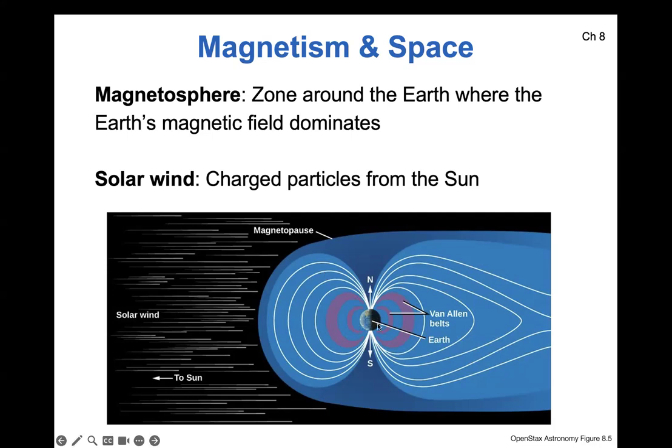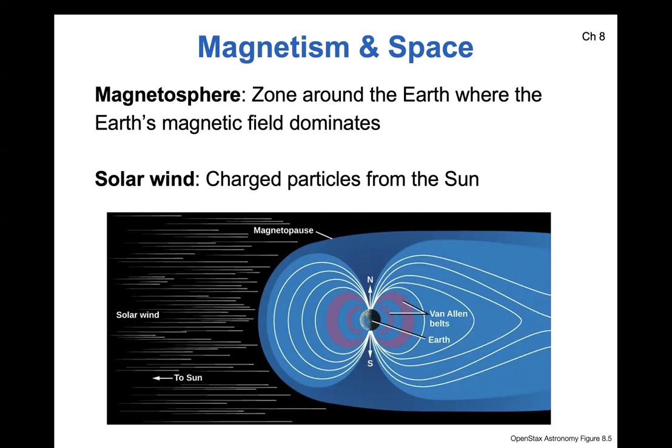The field lines, just like any magnet, right, are concentrated at the poles, right? So we've got the poles of the planet. So the south pole of the planet, north pole of the planet, which of course would be, unfortunately, not included in the figure, but it would be the south magnetic pole and north magnetic pole respectively. But what is shown are some aspects of the magnetic field, these things called the Van Allen belts, which are where lots of charged particles end up getting concentrated. So in other words, a bunch of free electrons.